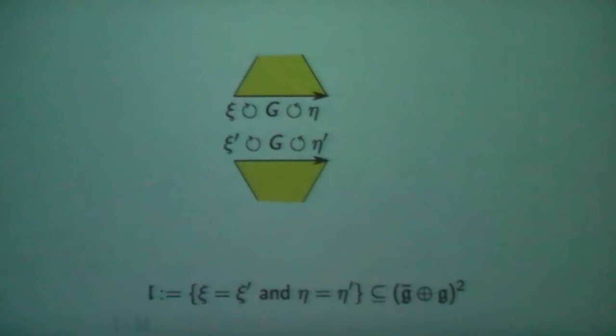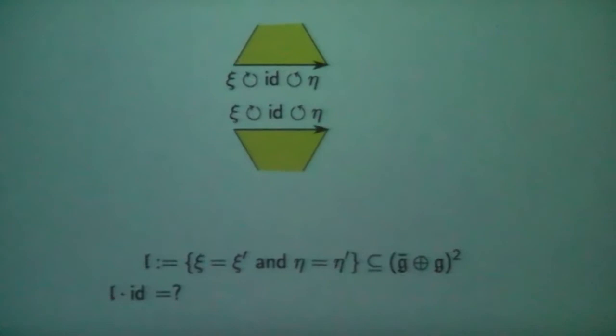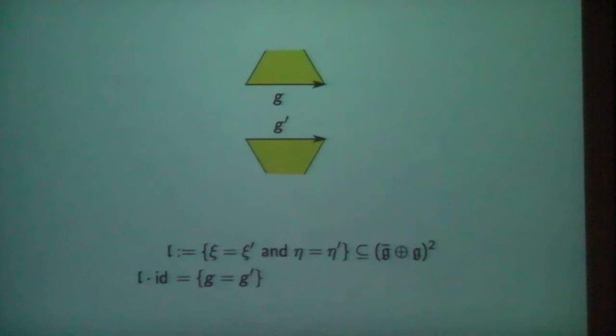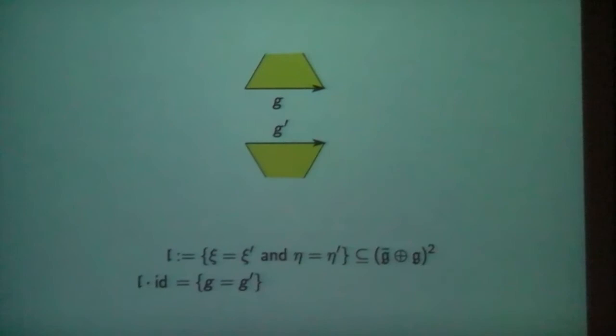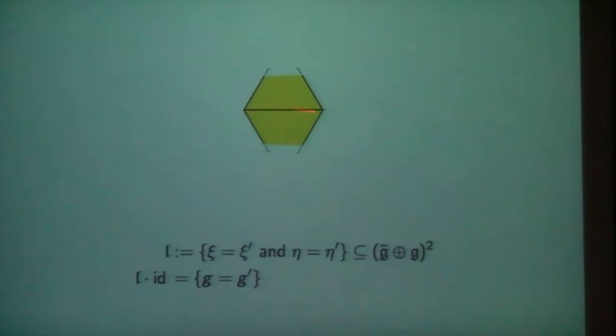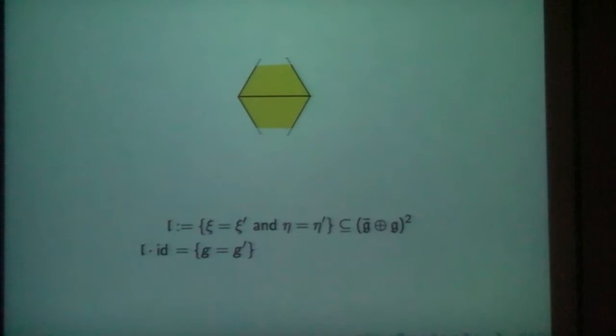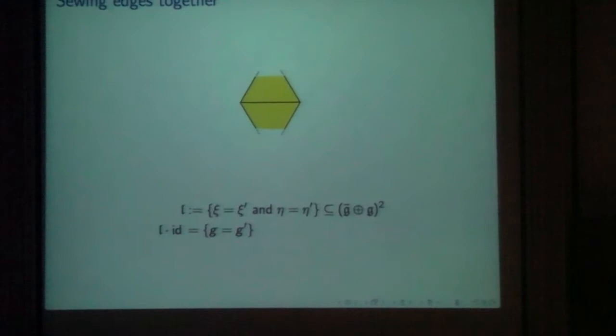We have four copies of the algebra — two copies for each edge. Since I just want the connections and the holonomies to match, I'm going to choose the diagonal subalgebra. On the first edge, acting on the left and the right, I'm going to impact both in the same way on the second edge. So I'm asking that my residual gauge transformations be identified along those edges. Since I'm acting in the same way on both edges, it's just going to be the diagonal — the subset where the holonomies along those edges are equal. By using this sewing subalgebra and reducing, I impose equality of holonomies, reduce by the same residual gauge transformations, and since the holonomies equalize up to some gauge transformation, the connections extend across the edge. So I'm looking at connections which extend across the edge — I'm constructing the moduli space on the surface obtained by sewing those two edges together.